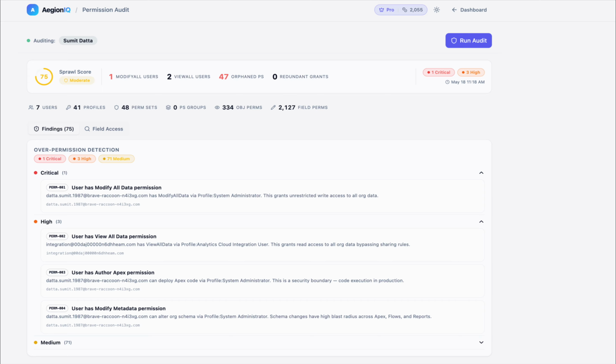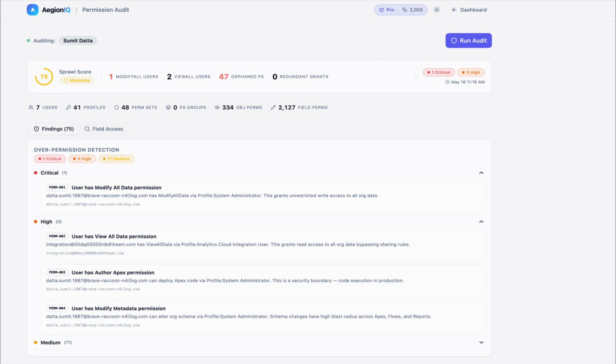The scale works like this: above 80 is healthy, your access model is intentional and clean; 60 to 79, where we are, is moderate, the org is manageable but has noise worth cleaning up; 40 to 59 is concerning; below 40 is critical, which usually means ungoverned admin level access is floating around. 75 is actually a reasonable score for a developer org, but as you will see in the flags next to it, there are specific risks that deserve attention now. The 4 flags to check first.